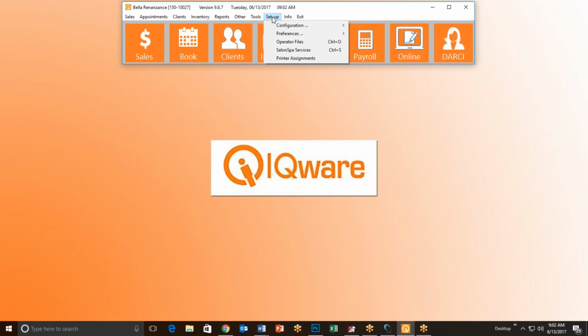Yeah, so we're going to go ahead and select Setup, and then from Setup, we're going to select Operator Files. Now, just a quick note. When the software is first installed, there are what are called designators. Some of those designators can change some of the things that you see here. So it may not say operator files. It may say therapist files or stylist files or employee files or something like that. But it's going to be something like operator files, and it's 3 from the top.